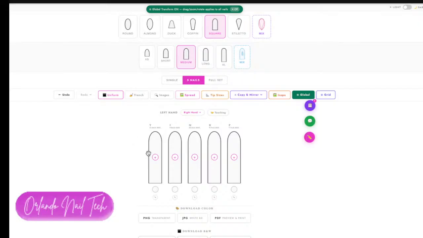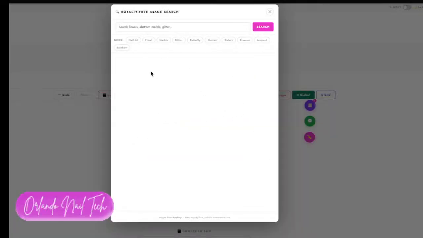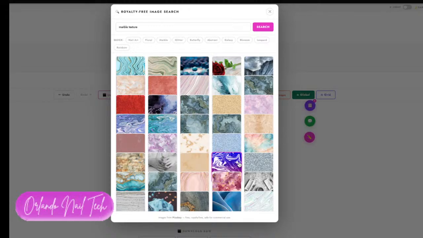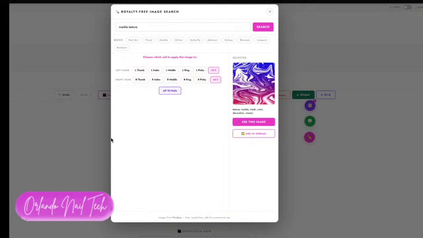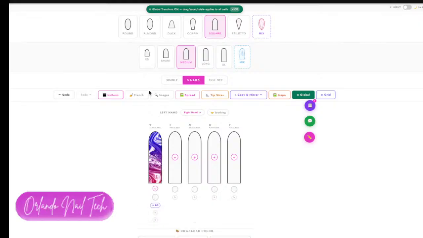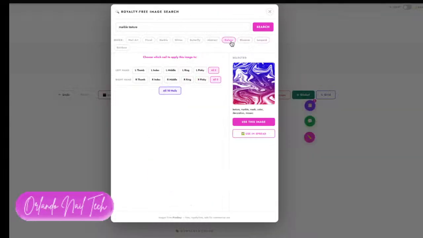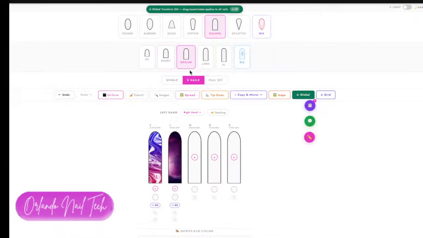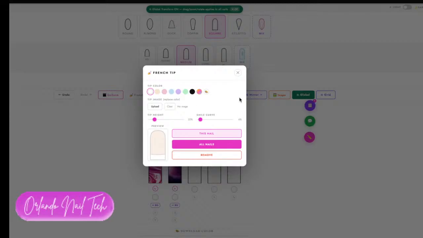Let me show you what it would look like if you just add some random images. We're going to use our image search and I'm just going to quickly throw some images in here, nothing too crazy. I'm going to put a different image on each nail pretty much. Let's see, we'll do a galaxy. I don't like that one. Let's do this one on the index. Oops, I guess we could do a French.